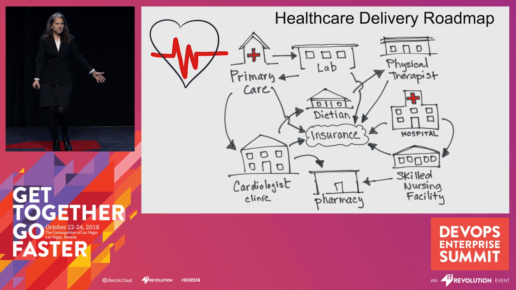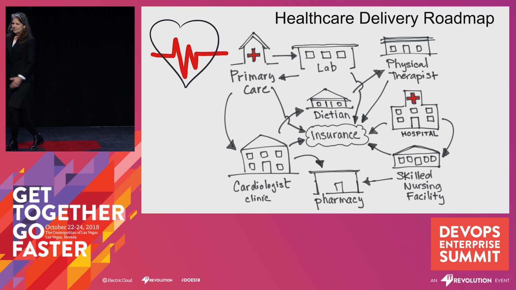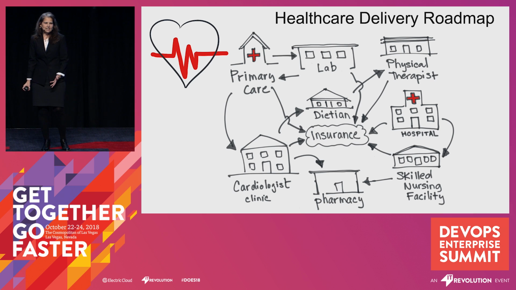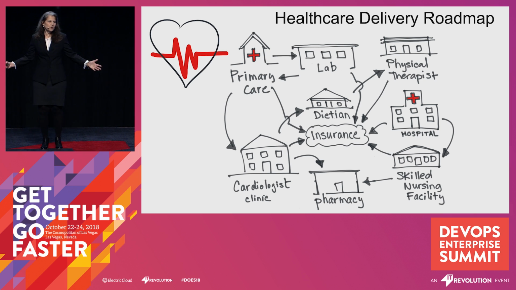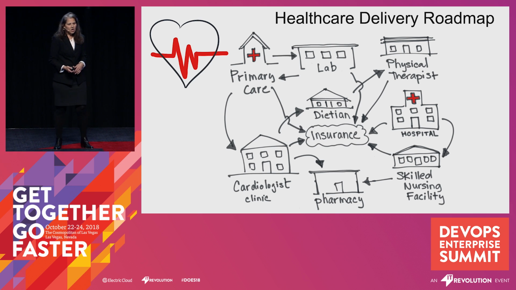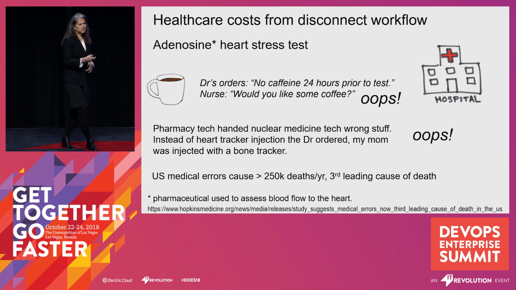You go to the cardiologist, and they say this doesn't look good, but yet they have to send you to more specialists. So you got to go to the dietitian who says you got to stop eating so much bacon, and then you go to the pharmacy because you need some blood thinners or whatever. And, by the way, you need to go to the physical therapist because you need to start exercising more. And if you don't pay attention, you end up in the hospital with a coronary. And everywhere you go, you have to fill out the same identical information across all these different systems because the systems aren't talking to each other. And there's a cost to that. The handoffs have a cost.